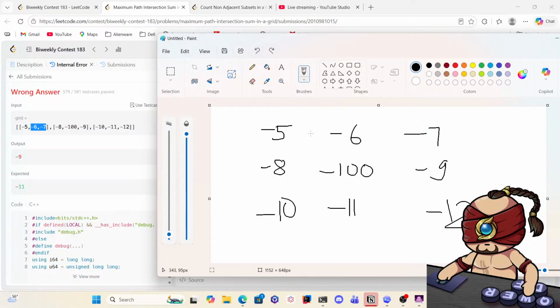Basically, you cannot do one cell right here. You need to have another cell. Is that always the case though?